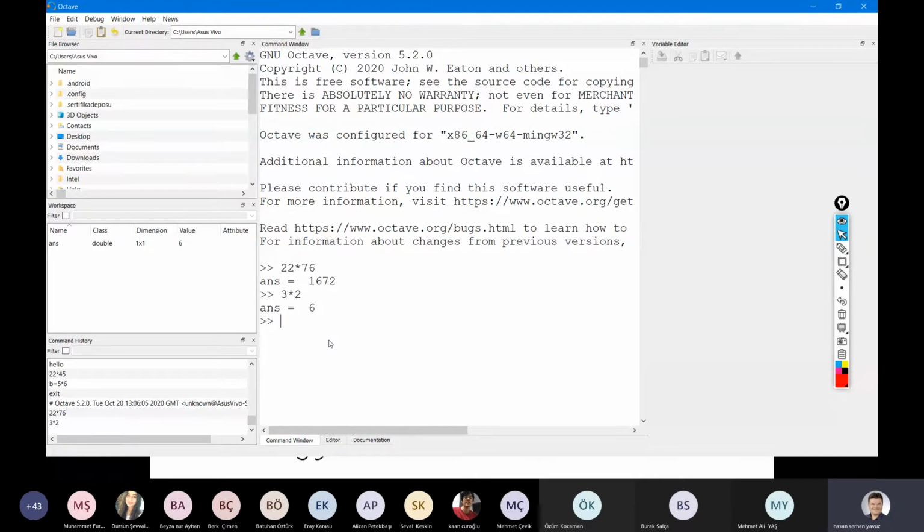If we want not to lose the value, what we can do is make assignments here. Let's say a equals 3 times 2, a equals 6 now. You can also check it from the workspace as I stated. We may say b equals a times 15. Whatever a is, we can automatically call another variable in the operation.